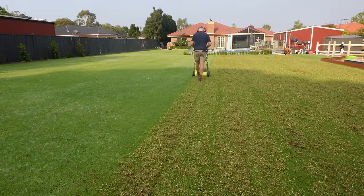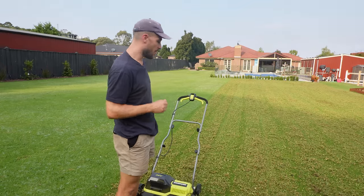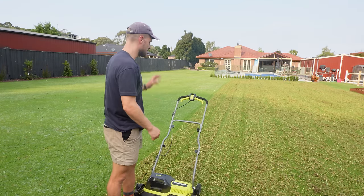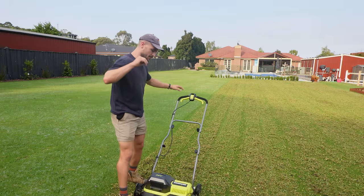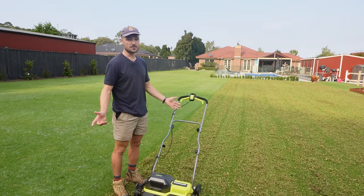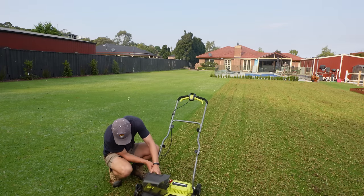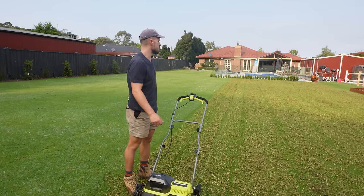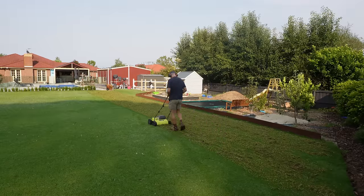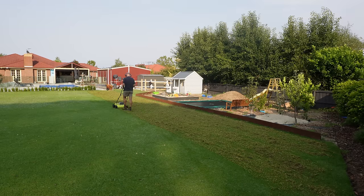Because it is a little bit damp and dewy this morning, it's not working probably as perfectly as I would hope, and obviously being a light battery machine. I didn't go through Kennards for their D-Thatcher scarifier machine this time - I've got the Ryobi and whenever I want to use it I can just whip it out of the shed. It's doing a decent job. From the six amp battery I've got one bar left, so I'll swap to the other battery. I'm walking really slowly to really let those blades dig right in and pull up plenty of material, and it's looking really thin, which is good.